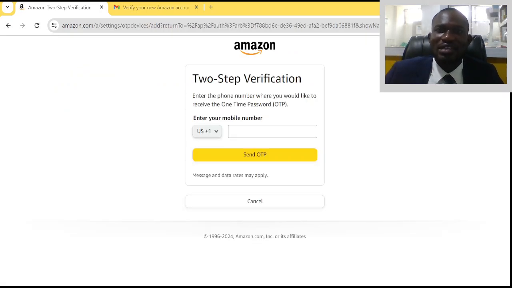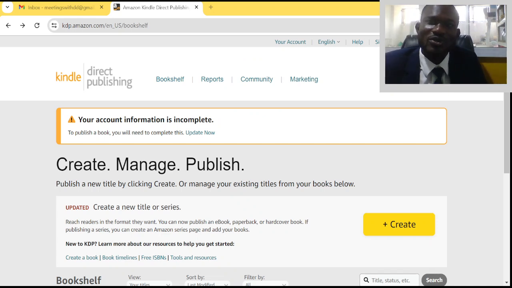So it starts off by asking me for a two-step verification, which I've not provided yet. So this is the first one I'm going to set up. They're asking me to enter my mobile number. You realize that the first OTP was sent via email, and I told you that the next one will be by the mobile number. All these are in place to make sure that the platform is safe for their users. Right. So it's taking too long for the OTP to arrive on the Ghanaian number, and so I'm going to use my other account to continue the illustration from here.